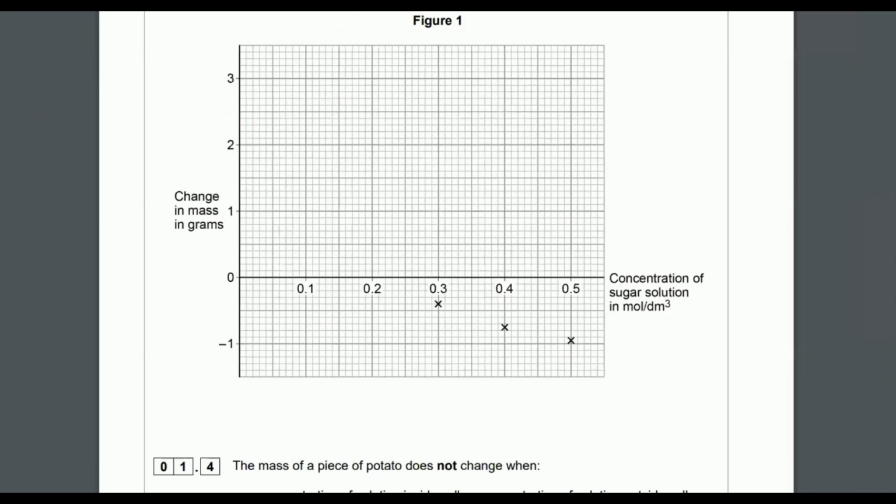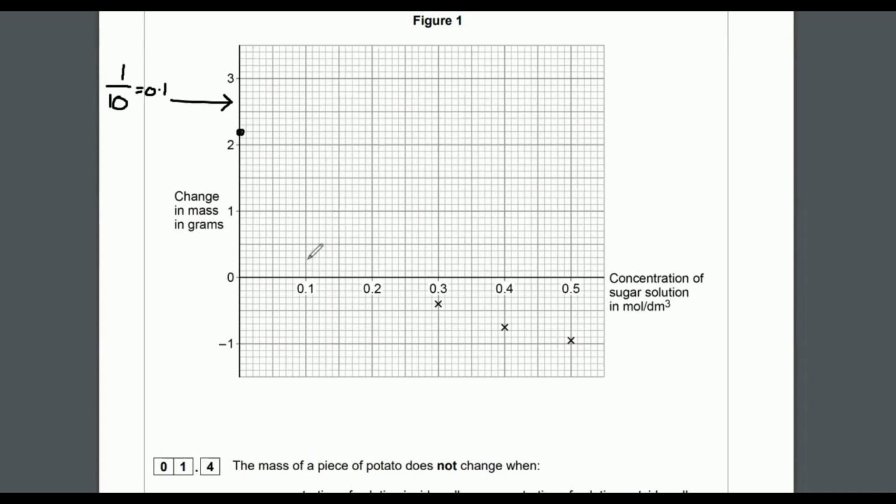Now, important when you're doing a graph is to work out how much each square is worth. So the value is 1. And how many squares? There are 10 little squares. So each square is worth 1 divided by 10, which is 0.1. And our first was 2.2, our first result. And that was at 0 concentration. So we want to start on the line, come up to 2.2. And there is our first plot.